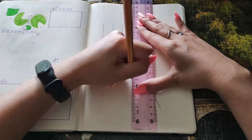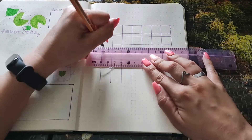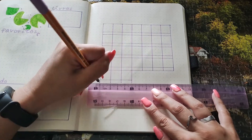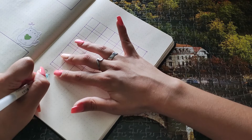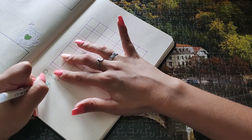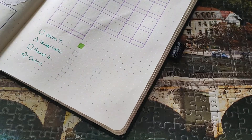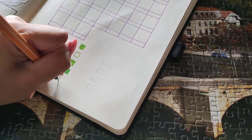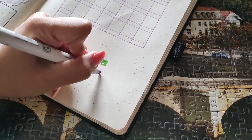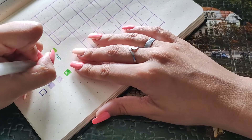On the other side of the spread I have my fitness tracker — it's the same layout I do every month. I also didn't write anything in black or blue this time; for all the text I used this green color instead. And in the drawings I didn't line anything in black either — it's just colors this month. I used the same approach for the tables as well, and I really loved how it turned out.